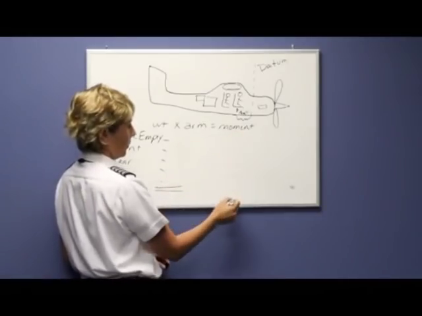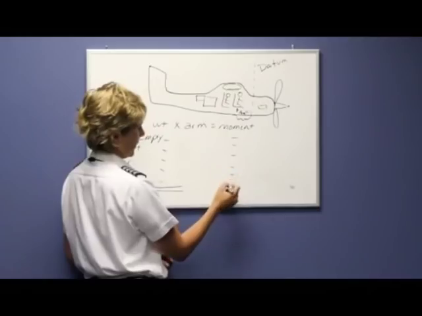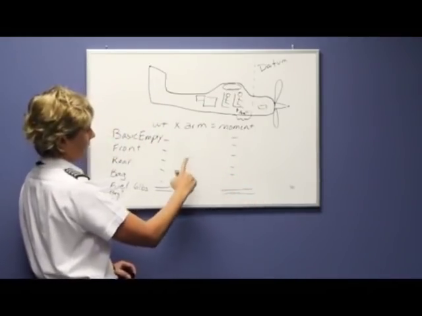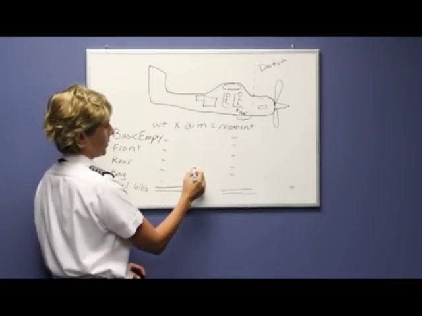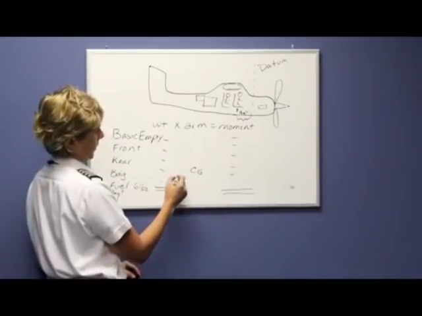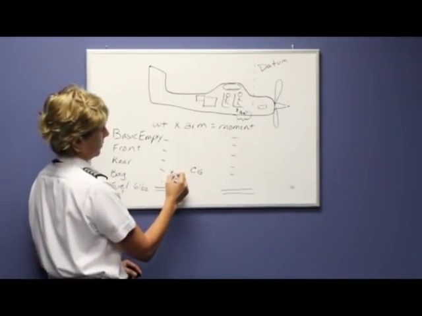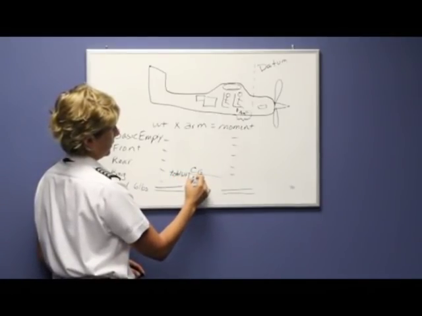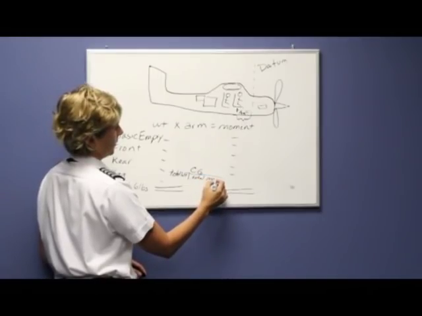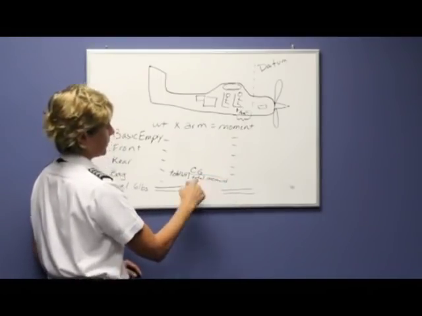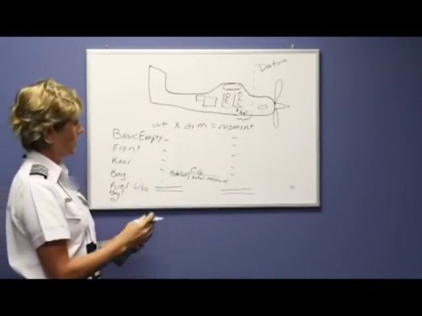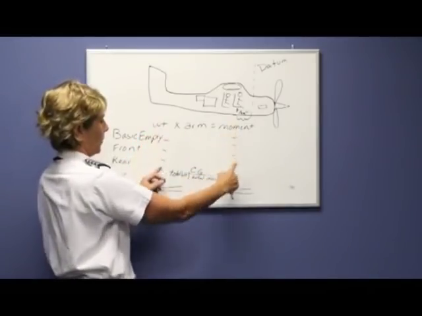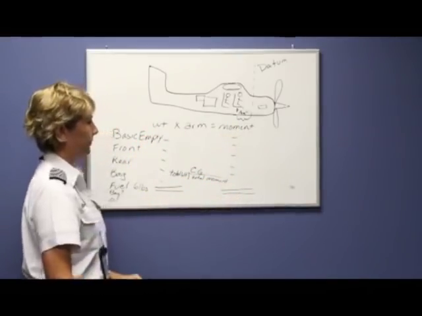Then we want the total moment, so we're going to add up all these moments from all these items and get our total moment. If I take the total moment and divide it by the total weight, that gives me my actual CG, which is center of gravity. So I would take the total weight, take the total moment, divide one from the other, and that actually gives me my center of gravity. Sometimes you have to take it to this last step, and sometimes according to the graphs, we only need to take it this far.